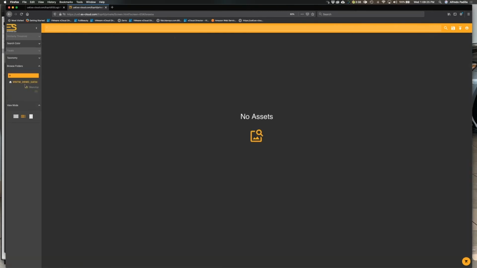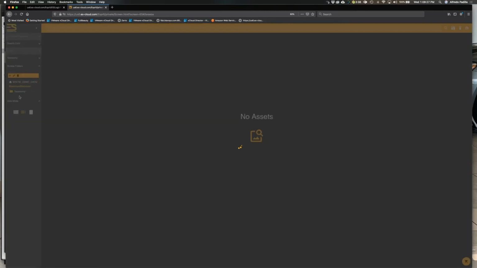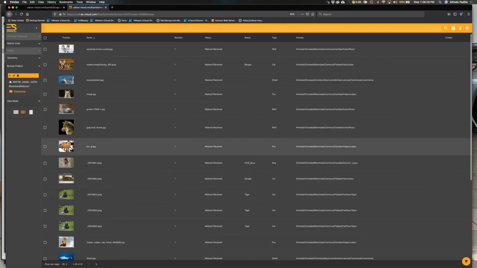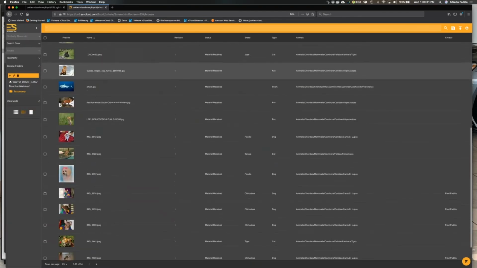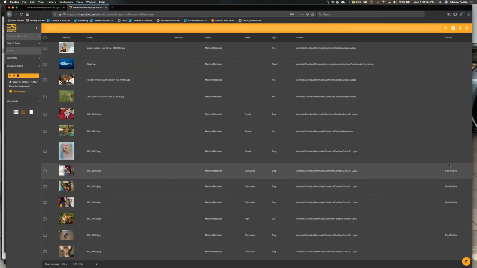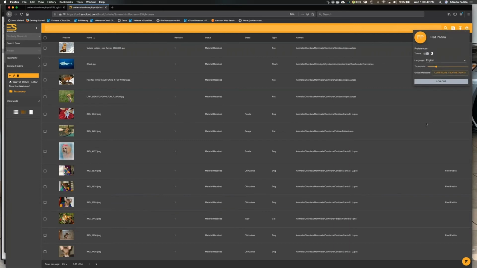Actually, let me change where I'm at in the node. Probably there's some. So we do have the creator information. Whatever metadata we want to display on the screen, we can display that by changing it in the preferences here. And then there's, of course, your logout button as well.